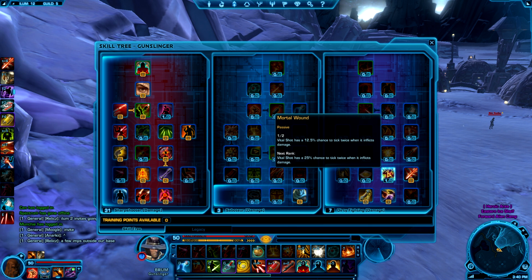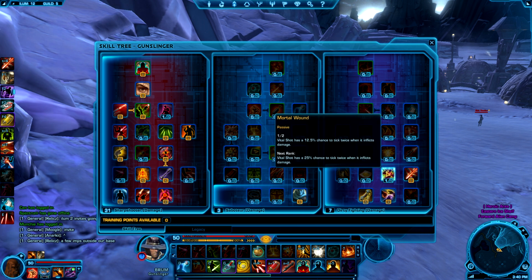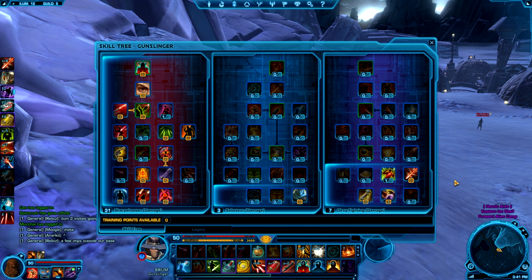Then we have Open Wound, which increases the duration of Vital Shot by 3 seconds. And Mortal Wound, where Vital Shot has a 12.5% chance to tick twice when it inflicts damage. Open Wound basically increases the damage and lowers the energy cost of Vital Shot, simply because we don't have to refresh it as much. And then Mortal Wound definitely just increases the damage, or I should say the potential damage of Vital Shot. So that's the overall spec.